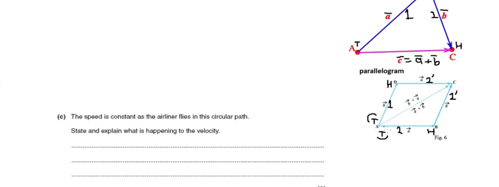Okay, so now here we can say the vector going from A to C, which is directed like this, which is coming from the tail of the two vectors and going towards the other point of the parallelogram. So this is nothing but the addition of these two vectors, that is A and B.